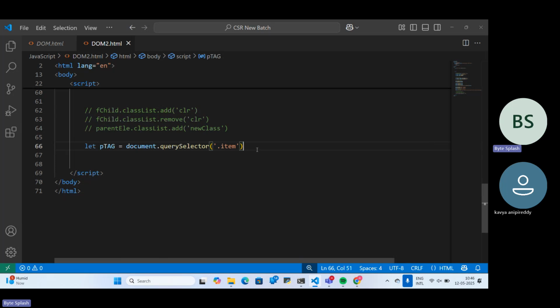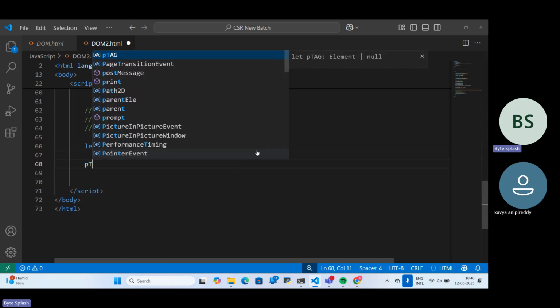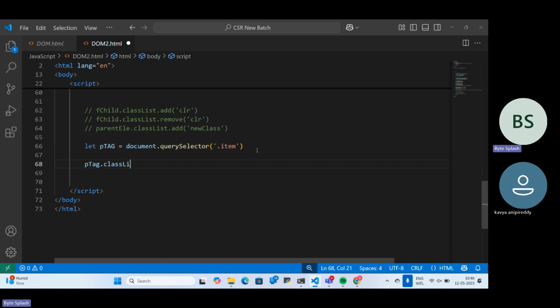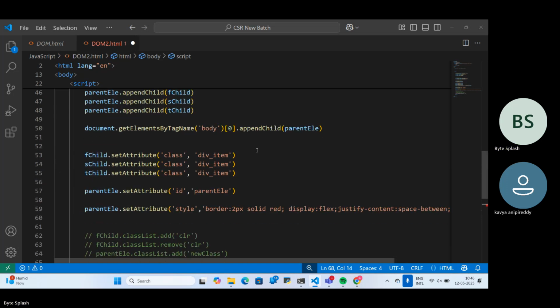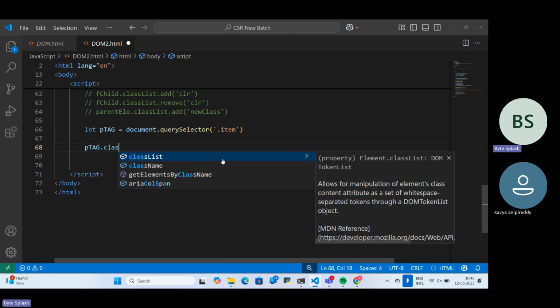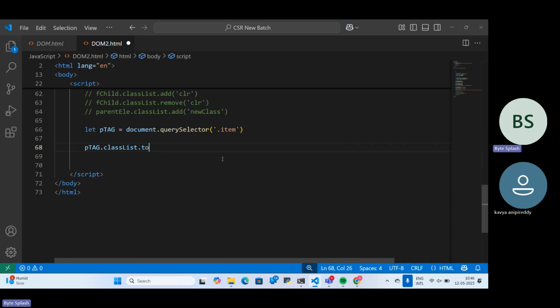This is going to select that p tag. p tag dot class list dot toggle.